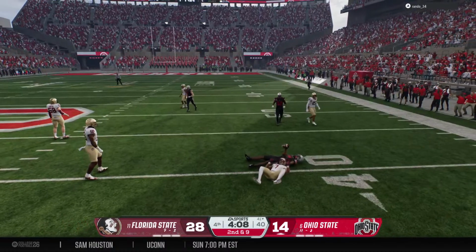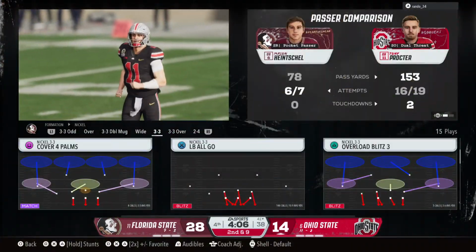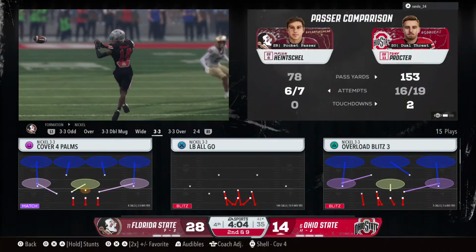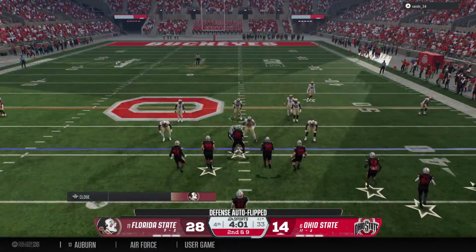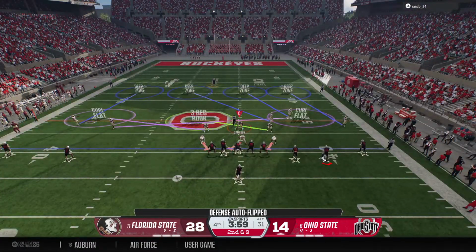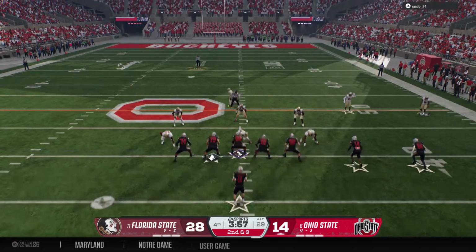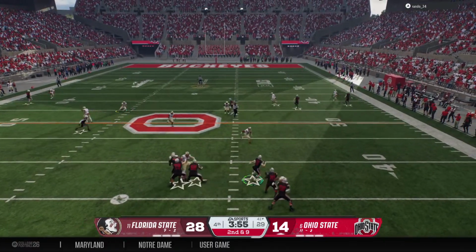Thrown quickly, caught in the right flat. Defense surrounds him. Just a short gain on that completion. I really like what this defensive coordinator is doing right now. He's got a nice lead. Just sit back. The most important thing is tackling this offense inbounds so that clock will keep ticking.